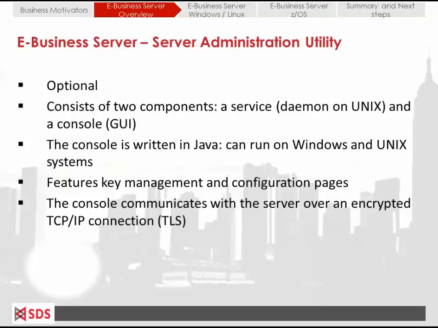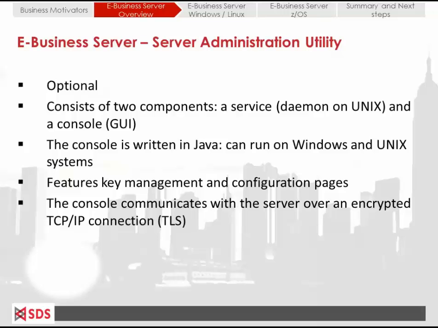So this is the eBusiness Server administration utility. This is an optional piece of the product. The eBusiness Server administration utility provides a graphical user interface for eBusiness Server, specifically its key management and configuration management features. The eBusiness Server administration utility consists of 2 components, a service and a console.